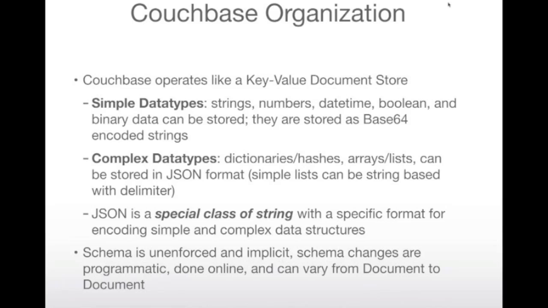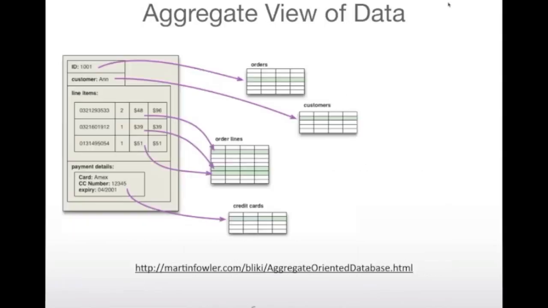The other thing that's excellent about Couchbase is that you can make these schema changes on the fly, programmatically, dynamically. You don't have to take Couchbase down to change your JSON documents and change your implicit schema. This makes it very powerful for keeping your application online, and actually doing very sophisticated things with your data model.